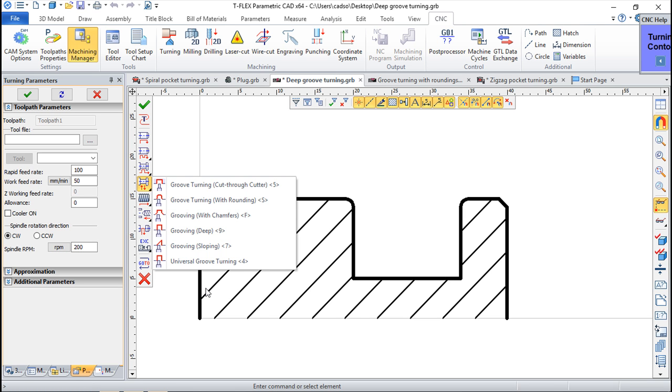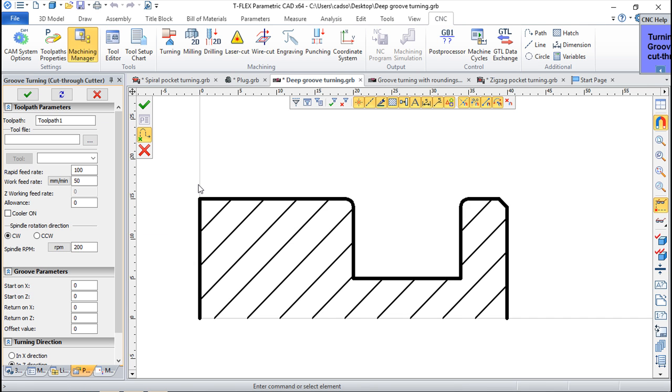This depends a little on the type of groove that we have. So we may have this cut through groove or a rounding one, and we can have also these kinds of grooves with chamfers or with roundings on top.